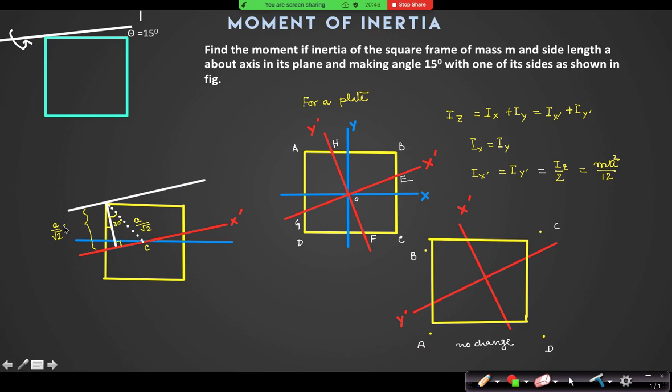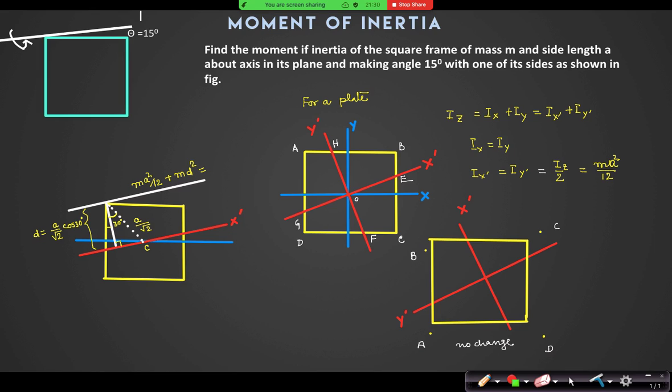Can you get that geometry? Yes, sir. It is only a geometry now. Parallel axis theorem only I have to apply. If this is d, I can find the moment of inertia, that is ms square by 12 plus md square. Yes or no? So what should be your answer? ms square by 12 plus what? d square means cos 30 degrees, root 3 by 2. Right? So 3a square by 8. 3a square by 8 plus 1 by 12.